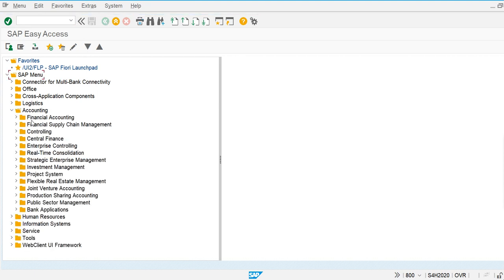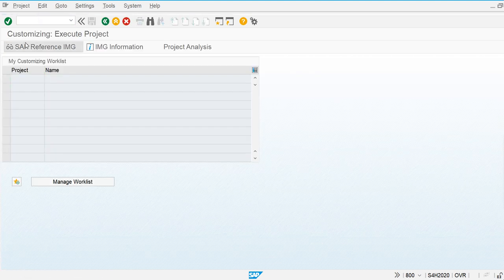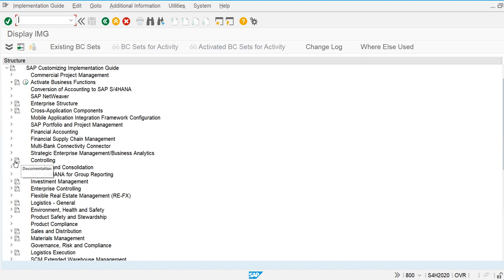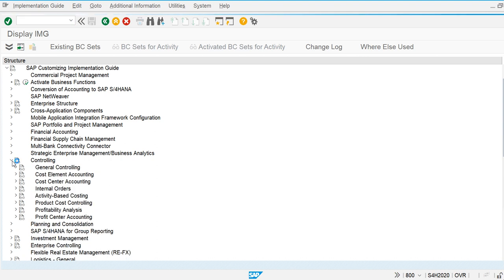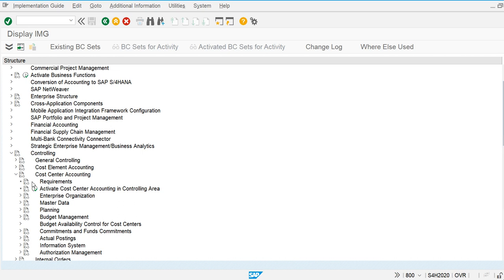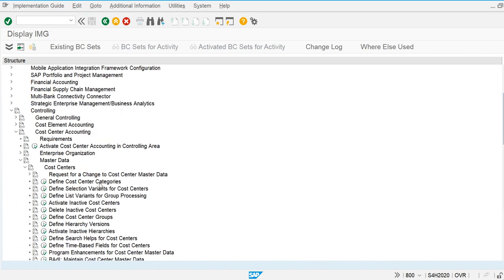So go to accounting. Let's also see what the cost center categories are. Cost center categories are defined under controlling, cost center accounting, in the master data, cost centers, and here we are going to define them, but the system has already created some cost center categories.